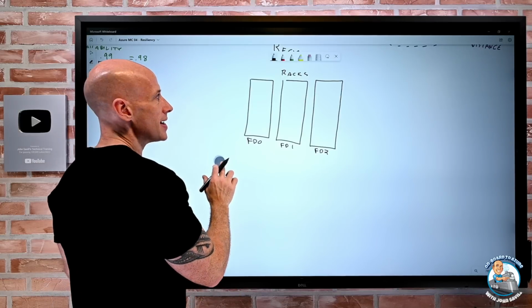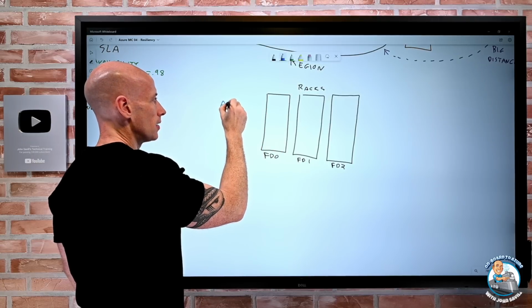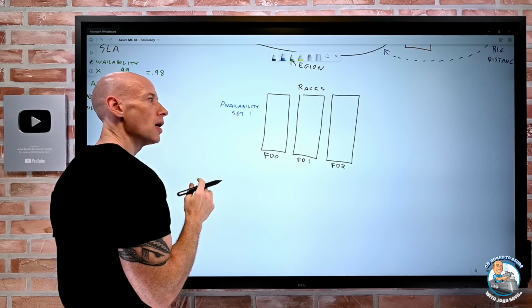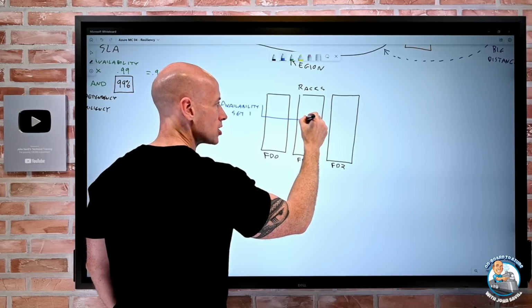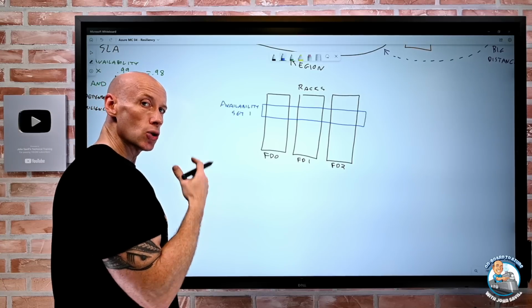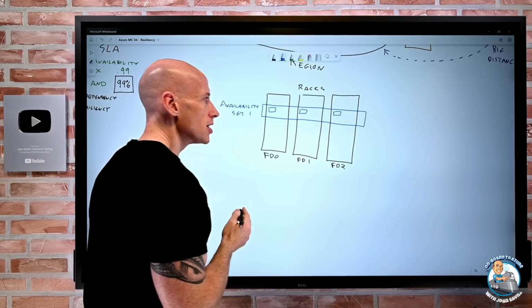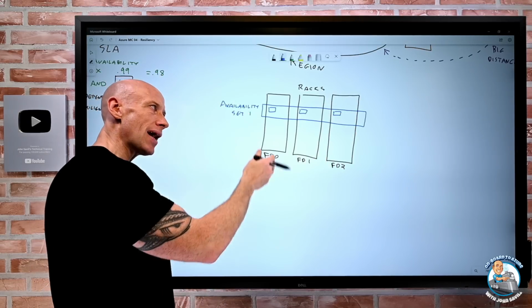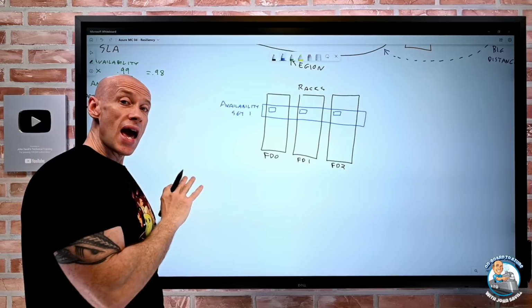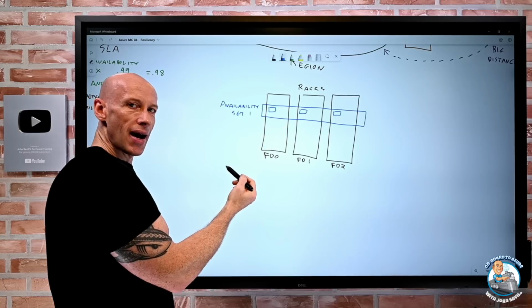Now the way we can use these is we can use a concept called an availability set. And I'll create availability set 1. And when I create an availability set, what typically it's doing is over 3 racks, it's spanning 3 racks. And I just put services into the availability set. And what it really does is round robin, distributes them over these 3 racks. So what availability set does is it gives me resiliency against a rack level or a node level failure. But it's only doing this round robin. So I would not ever mix workloads. If I put multiple workloads in the same set, well, maybe all my DCs ended up on this rack, my SQL on this rack.